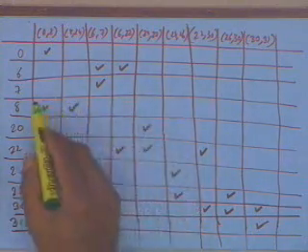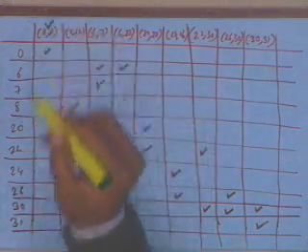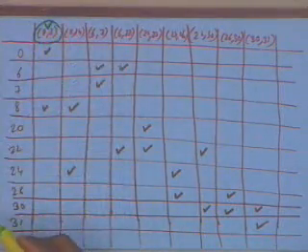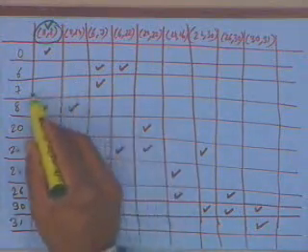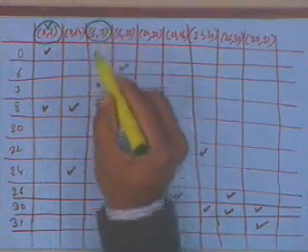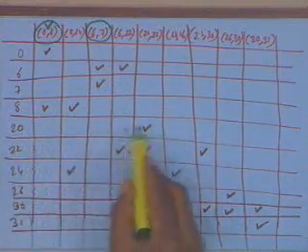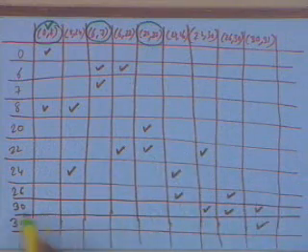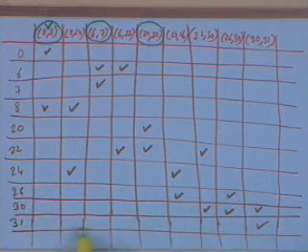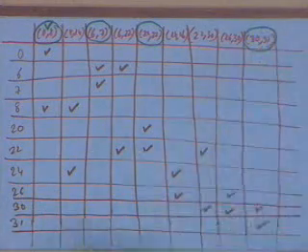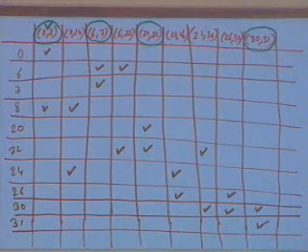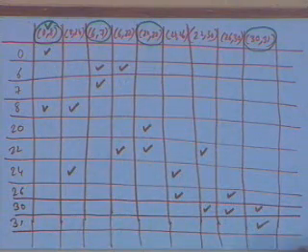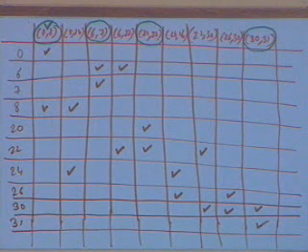The implication is, because this has only one tick, I have to include this. I have to include this term 0,8, it's an essential prime implicant. Similarly, because there is only one tick over here, I have to include 6-7. There is only one tick over here, I have to include this. 30-31, so I have to include this. So these are 1, 2, 3, 4, these are my essential prime implicants. So any function that I will have, I have to include these 4.